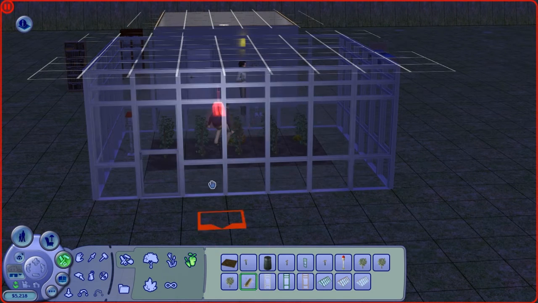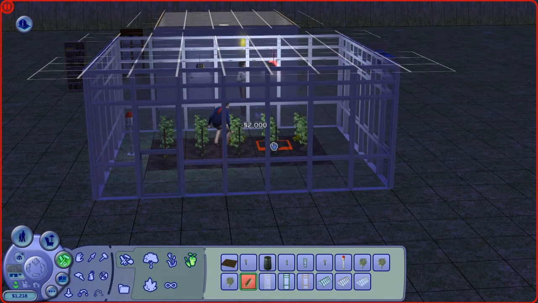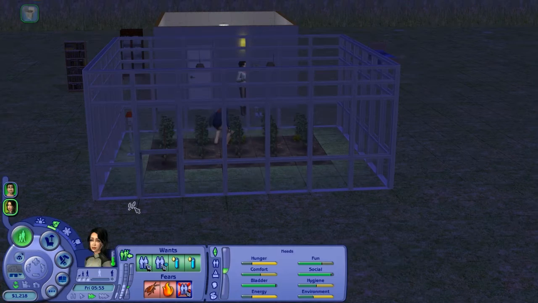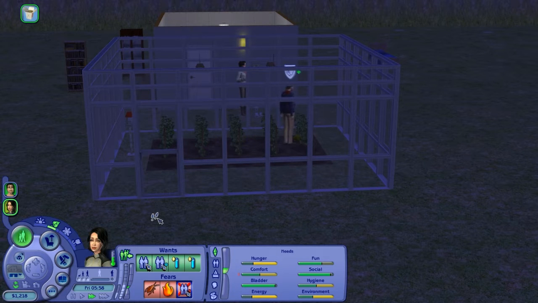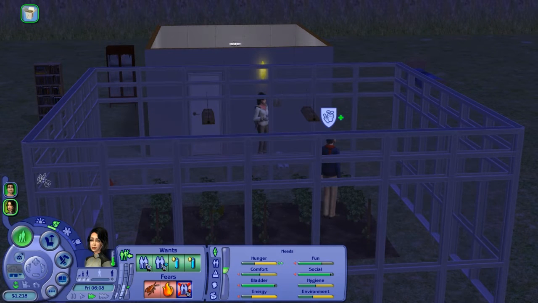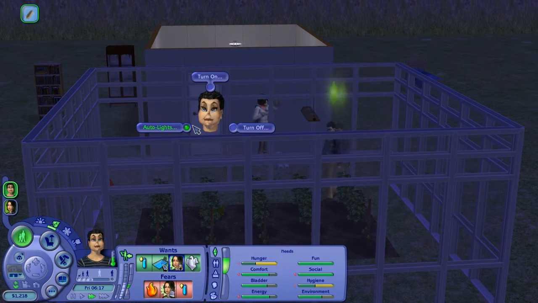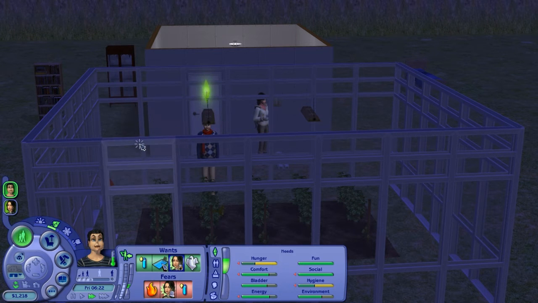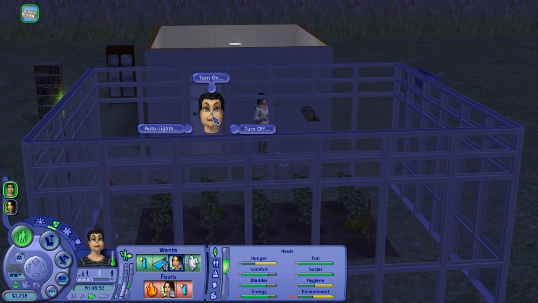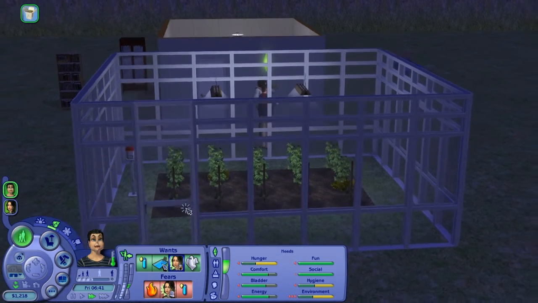And then these expensive lamps, $2,000 per lamp. So we can get two of those in here. And now we're out of money. All right. Fantastic. Why are those lights not on? Auto lights. All lights. Why are you not on? Turn on. All lights. There we go.